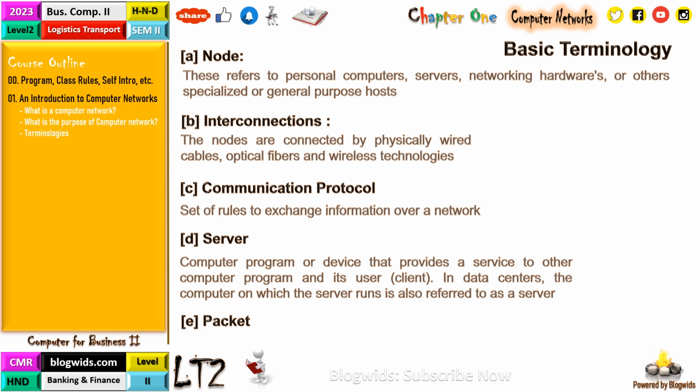All right, the last term here: packet. In the world of technology, information is sent out in packets. Like if some of you have done physics, you must have heard about a quantum of light energy and all of that. So all information is sent out in packets. If you're sending information out, it goes out in discrete bits that join at the receiving end to form that information. The best way to explain this is to talk about when you are downloading something from the internet, right?